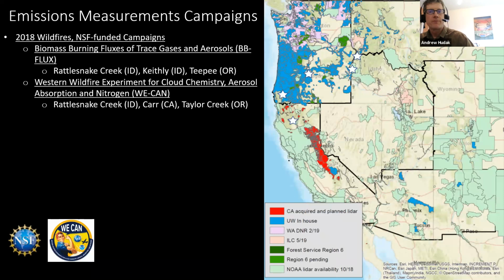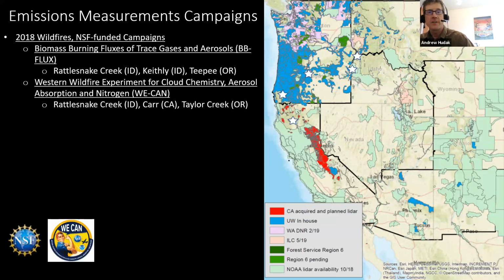So the first measurement campaign we got involved with was 2 NSF funded projects. The aircraft was, for these 2 projects, both based in Boise. And so every morning they would have a morning briefing and they would look at the weather situation, the plume dynamics, and decide, well, which fires are we going to go sample? So where there's existing lidar coverage was just one of the criteria that they considered.